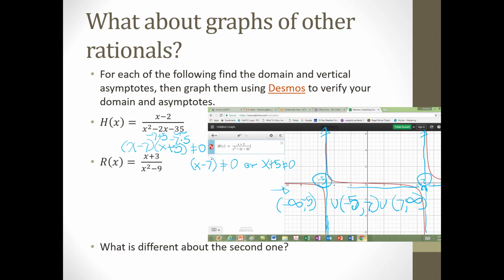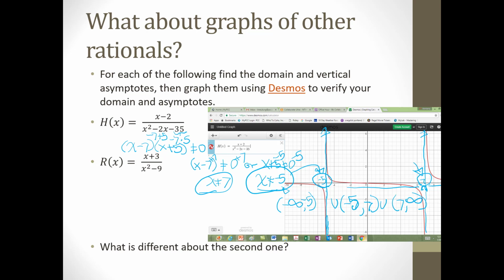When you solve this, you add the opposite of the -7 to both sides, and you end up with x cannot equal 7. Notice that this corresponds to this asymptote right here, the vertical asymptote on the graph. Over here, if you subtract 5 from both sides, notice you get x cannot equal -5. This corresponds to the vertical asymptote at x equals -5 that we had on the graph. So it makes sense from the equation that the graph turned out this way.